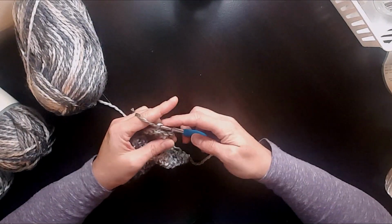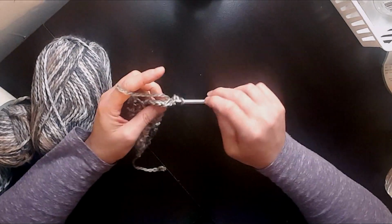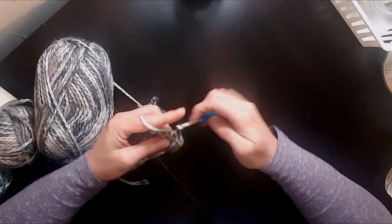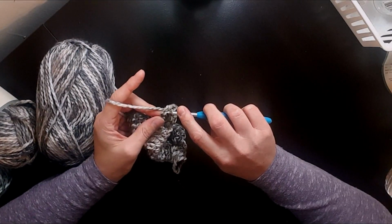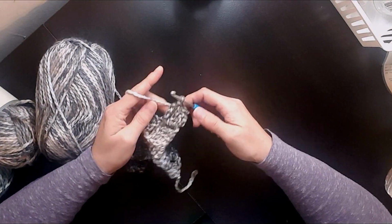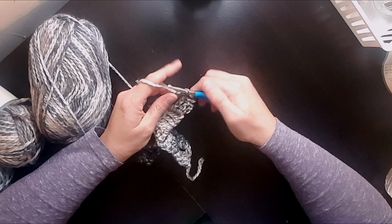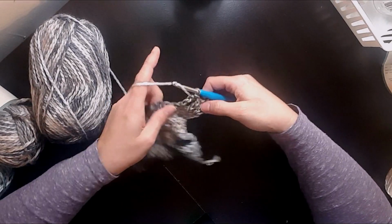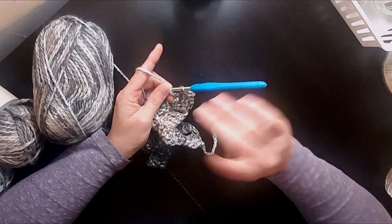stitch, and then 1, 2, and then in the top of this chain 3 slip stitches. And I did go into the chain for that slip stitch because it just holds it a little bit snugger for that particular area. So you just slip stitch across those 4 stitches, basically 1, 2, 3, 4, so you can get back over here.